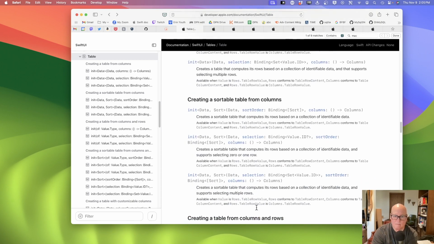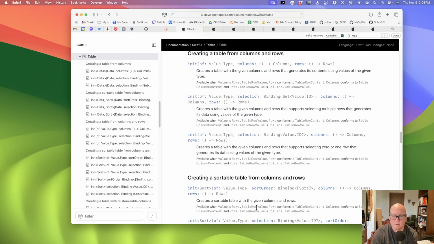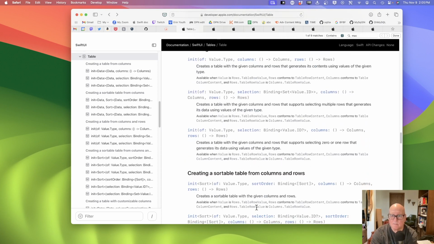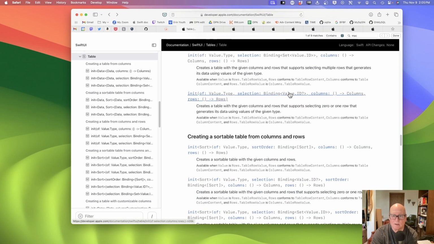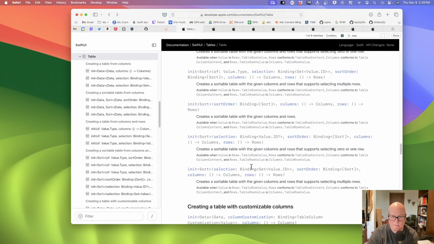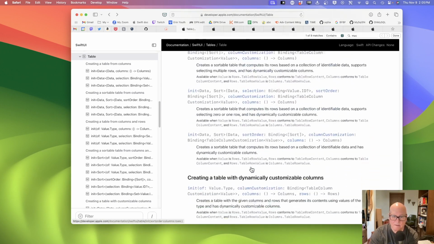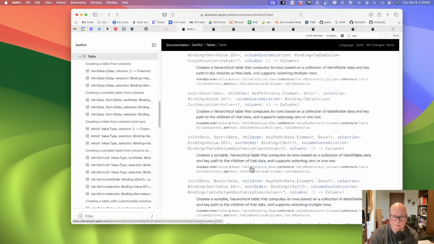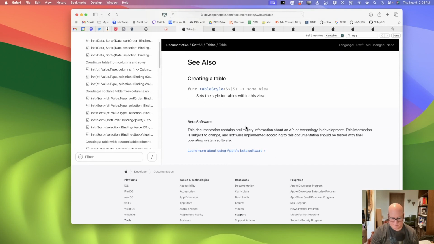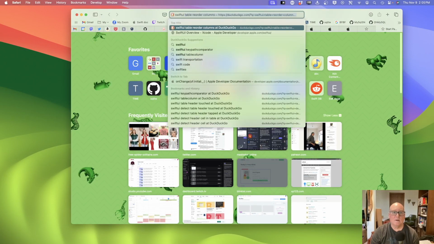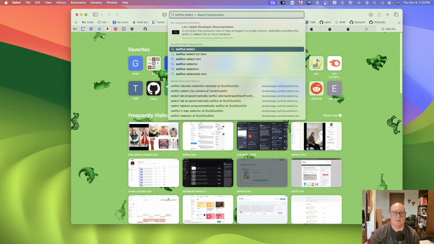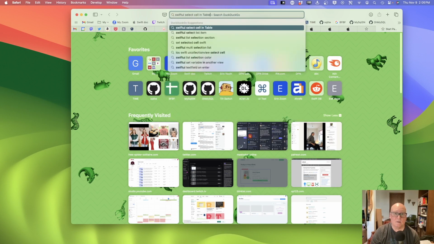Let's see, selection stuff. Binding sets of values or an optional single value, which we just tried. Well, let's do a broader search. Okay, SwiftUI select cell in table.